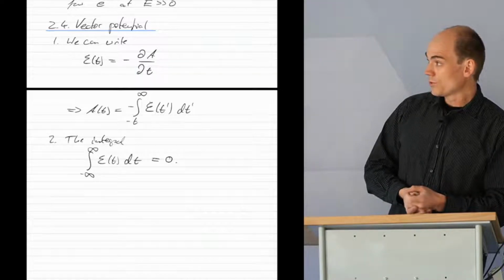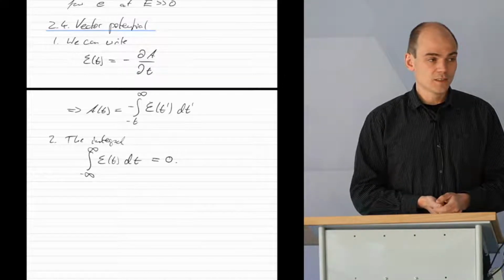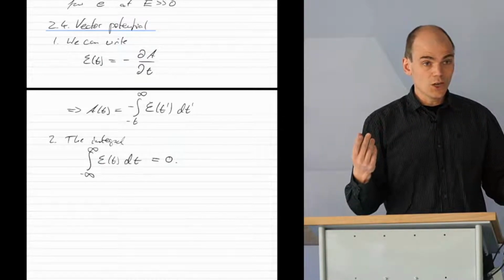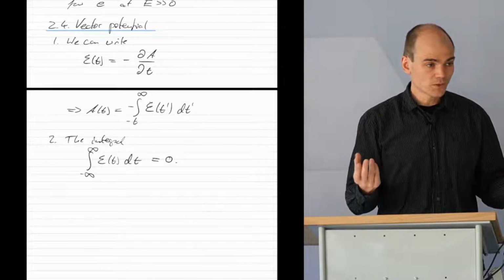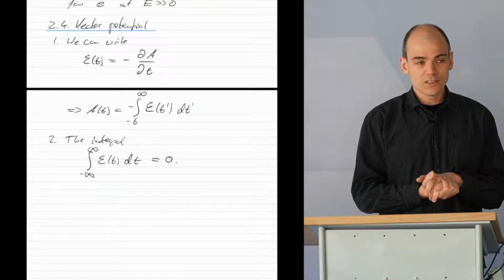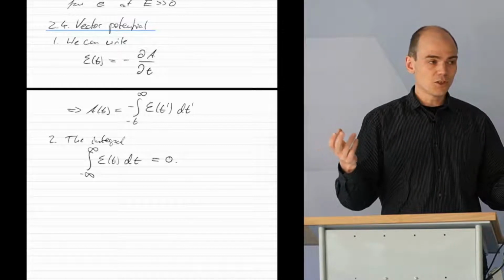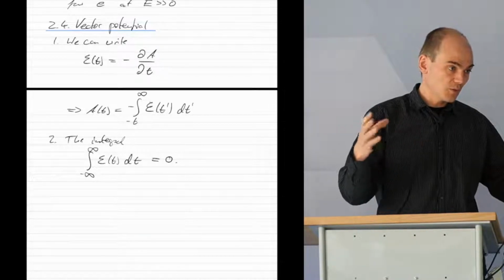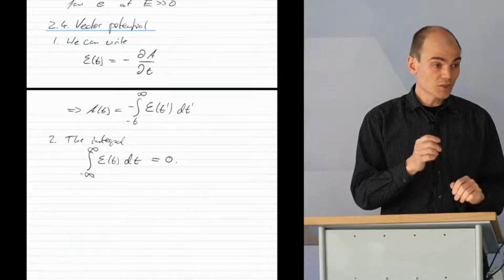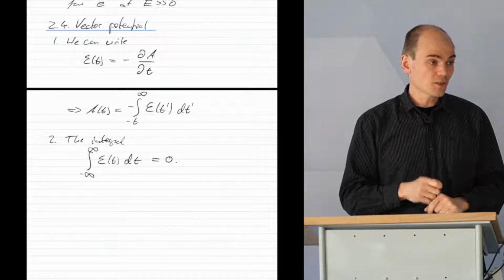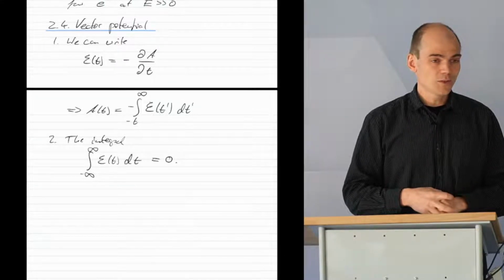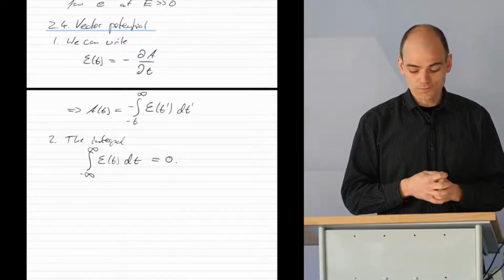Another thing you can think of is that you can express a laser pulse as a superposition of many, many longitudinal modes, so many sinusoidal functions, and all of them are infinitely long. Then if you take the superposition, you get a short laser pulse. But the integral over each sinusoidal function must also be 0, and so if you take the superposition of them, the integral is still 0.